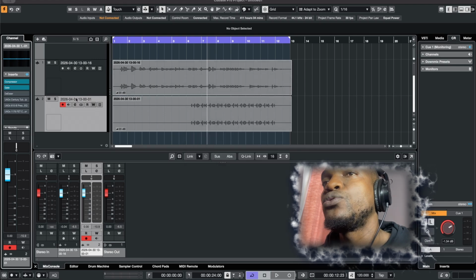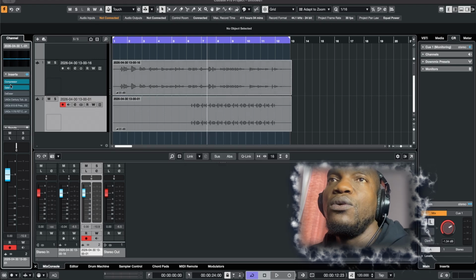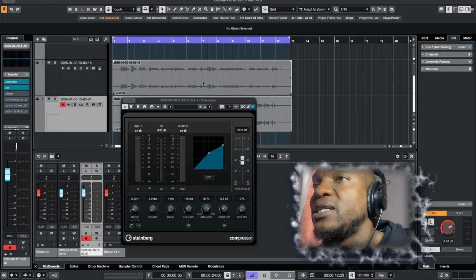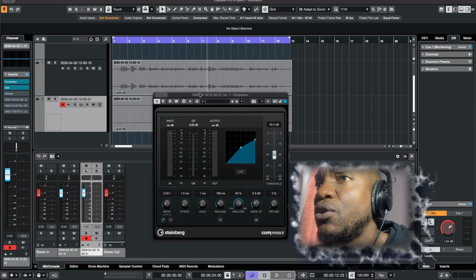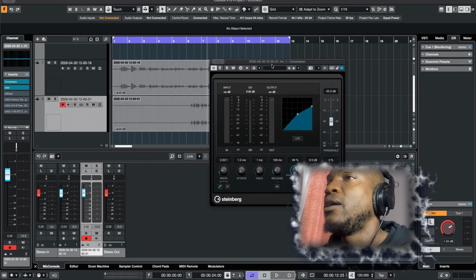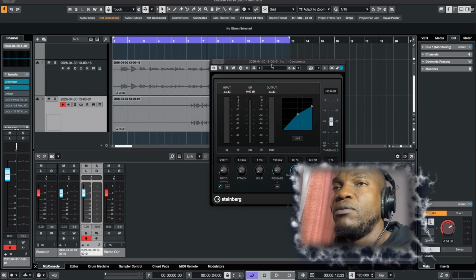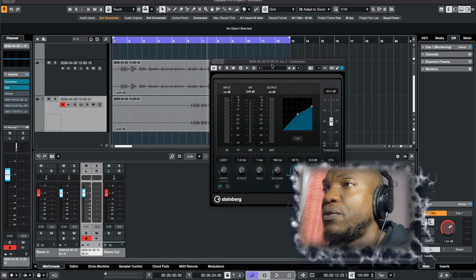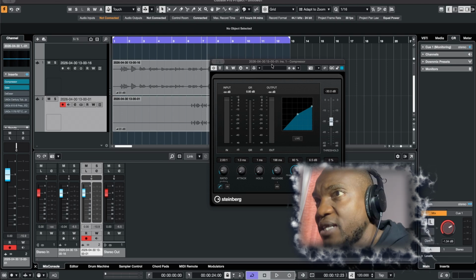You can also do the same with the plugin itself. Let's say it's a compressor like this, right? You want to have a specific compression for a specific task.